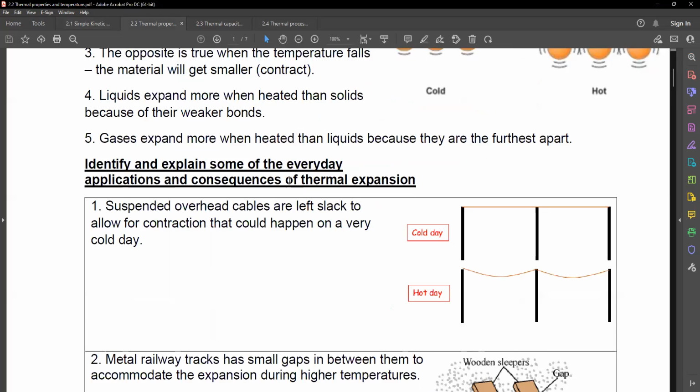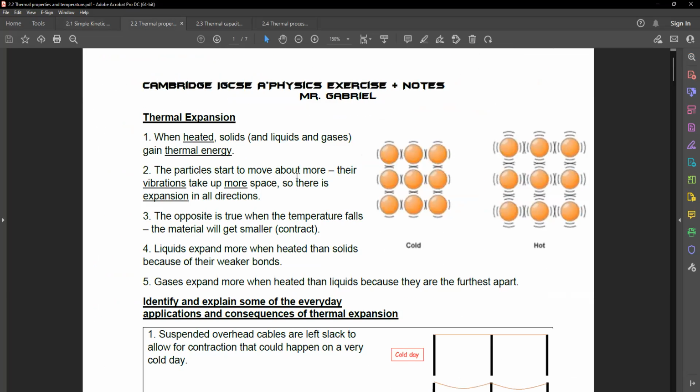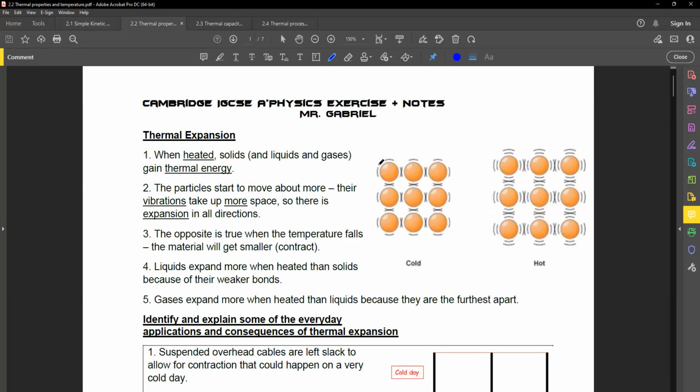This chapter is quite an easy chapter. It's basically talking about thermal expansion, right? Thermal expansion basically explains why when something is heated up, the particles or the object is going to increase in terms of volume. In a super simplified short-term explanation, the reason why anything expands is because the molecules vibrate and take up a larger space, right? So, obviously when they gain energy, the molecules are going to vibrate in a larger space here. Instead of just vibrating in this small space here, it will vibrate in a larger space.